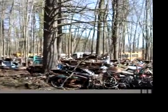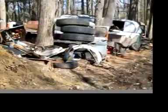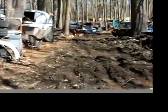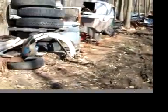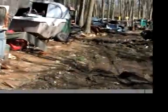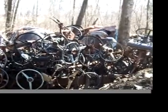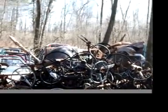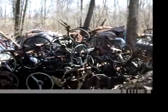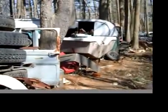And there's a fire, where all those buses are. They used to be full of cars. Yeah, about a third of the yard burned last summer, or last spring, I guess. A lot of stuff was lost, just melted, and there's char marks and burned tires, and little remnants here and there of that. But now you can see we've got more hoods, more steering columns, dashes, bumpers, cheap boats.